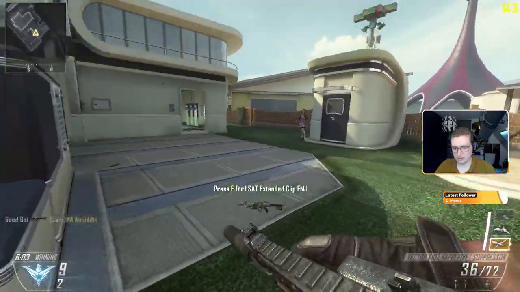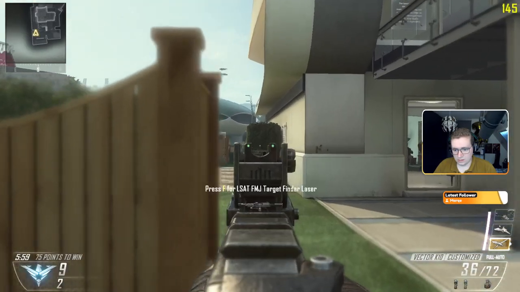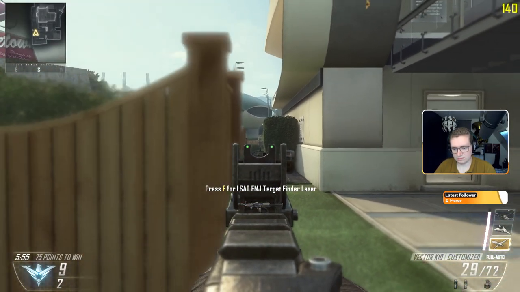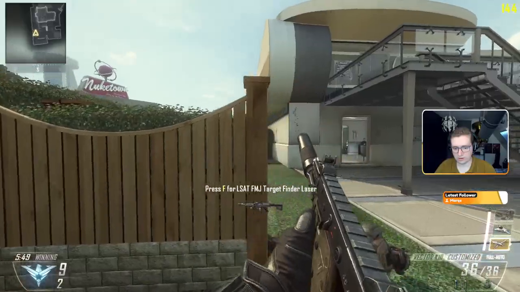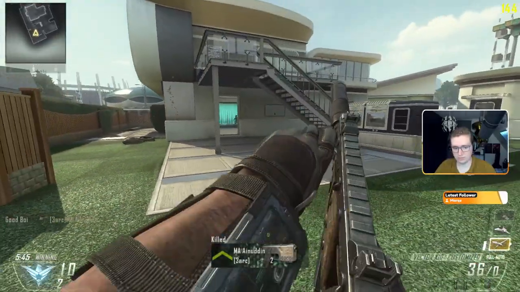But also if we swap to the Vector, for example, the Vector is by no means a distance gun, but it does have a lot more of that recoil. Look at that. Fires a lot quicker. Also has a lot more recoil. Jesus, I barely hit that.